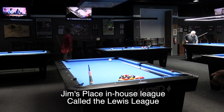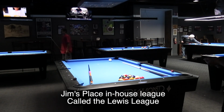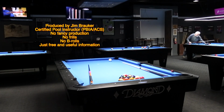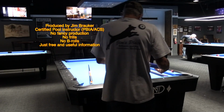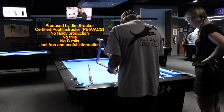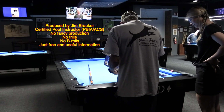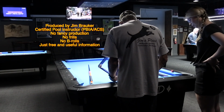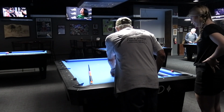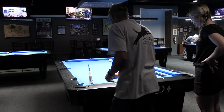So Kayla's a beginner. She has played with her family. She's married to Justin Lundstrum, a very good APA level 6 local player out of Brunson, Michigan. And I'm just going over right now how to rack the balls and how to break them. Now, one of the things that many amateur players do wrong is they don't know how to rack the balls. They don't know what the rules are for racking the balls. And I'm just going over this with Kayla right now.